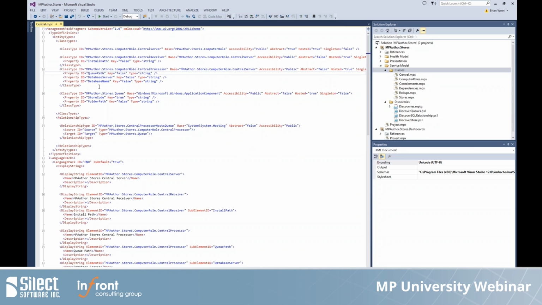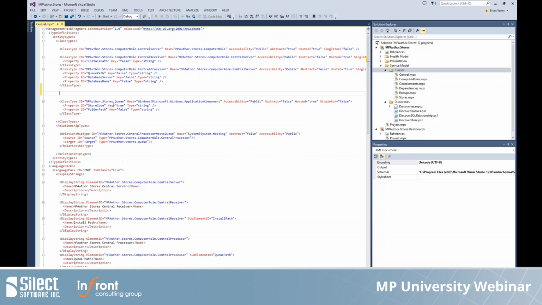Okay, now if I were to create a new class, we are at least going to do some IntelliSense for you. We know the only thing that can belong here is a class type, and a class type, first off, I have to give it an ID, so I might call it mpauthor.stores. I'll just call it new class. I'm not going to keep it. Say, okay, you've got to give me a base class, and then I am at least going to look, okay, you could only use for a base class other classes that are referenced from this current one, so I'm going to say, well, if I go off the Windows Management Pack, then I'd like to use computer role.